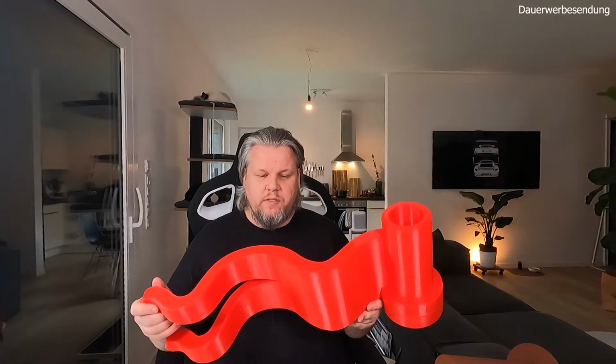Okay, this is one of the biggest parts I've ever printed so far. For sure this did not fit in one piece in the 3D printer, but in the end it turns out really great. Let's see how it looks together.